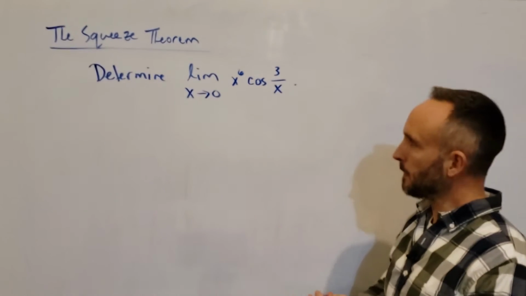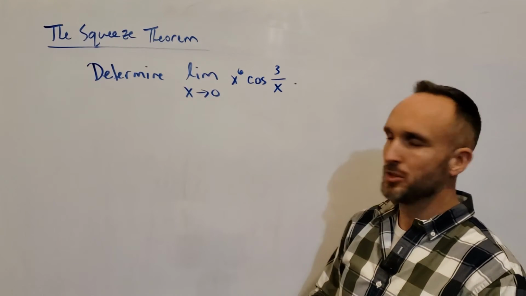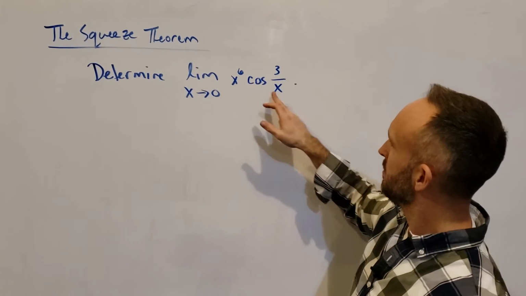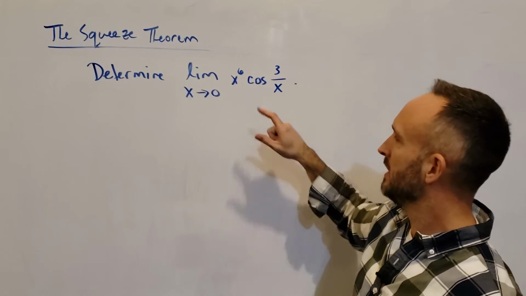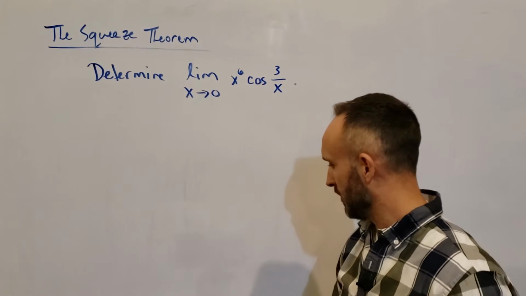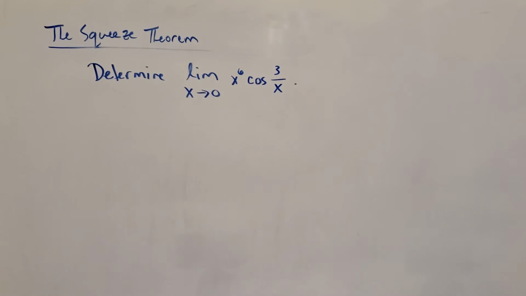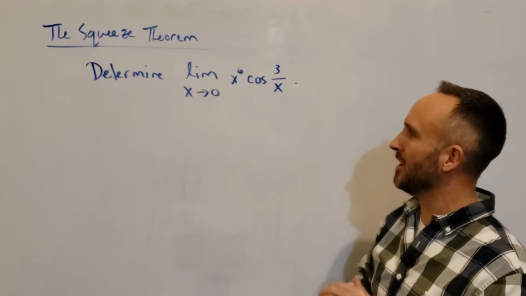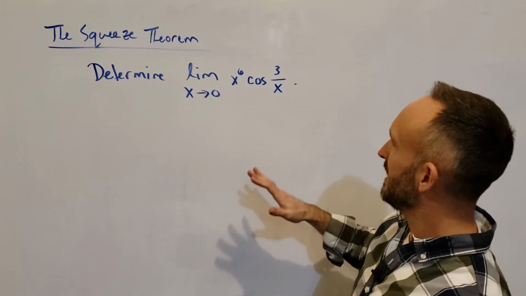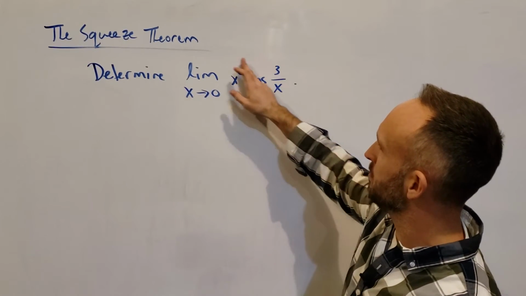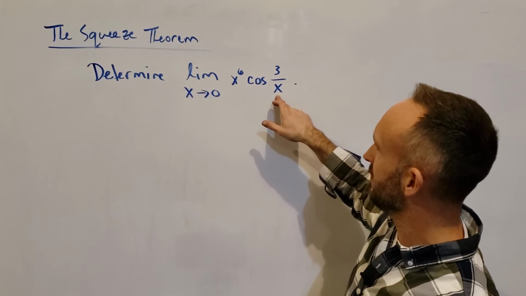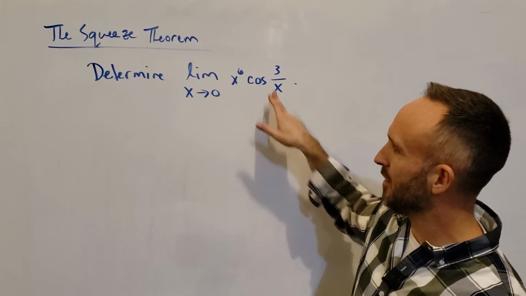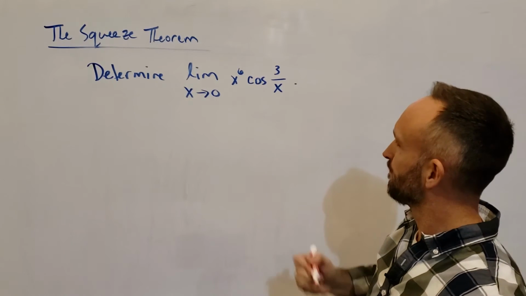Now, if you want to try direct substitution in this case, you'll have a problem because you'd be dividing by 0 in the argument of the cosine function, which we need to avoid. So we need to search for something else. Algebraically, I'm not really thinking of any way we could manipulate this so that dividing by x goes away and allows us to evaluate the limit.